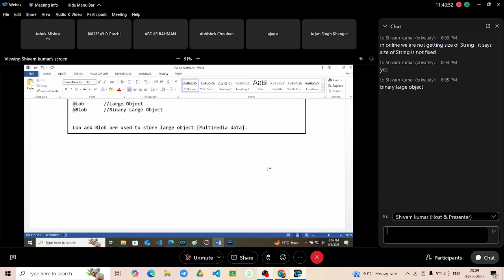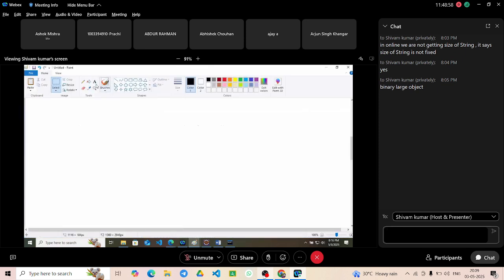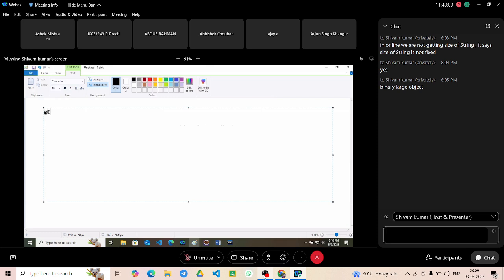The next annotation that we have here is @Embedded ID. There are two annotations actually, @Embedded and @EmbeddedId.